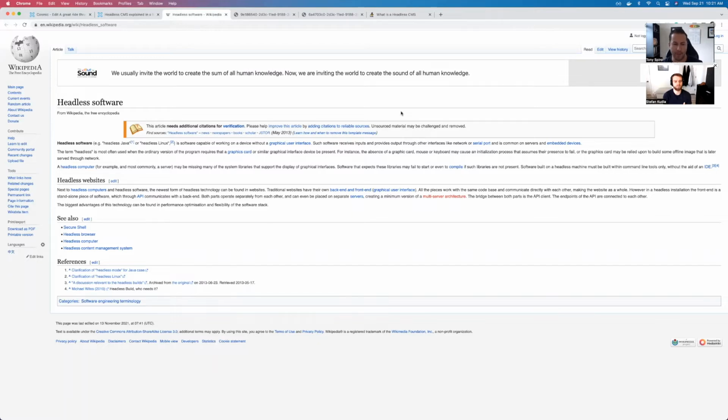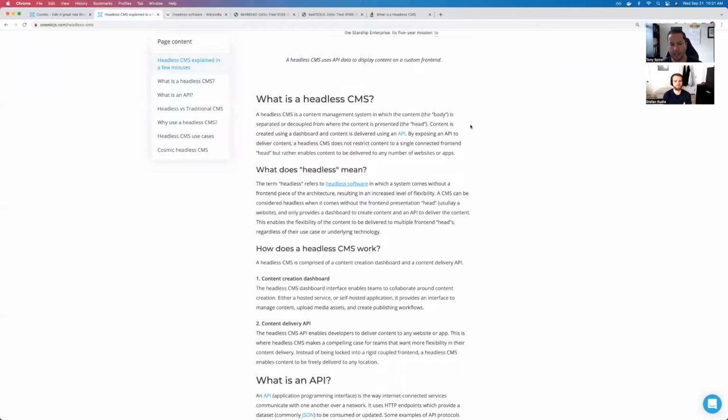It just provides you the back end software, whereas you can consider the head being any kind of opinionated front end. Now, without that head, you actually get a lot more flexibility in configuration or delivery of that back end data structure. So it's a common term with software, and now it's being used to describe a content management system.